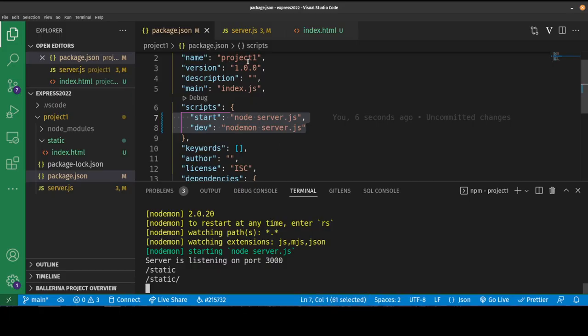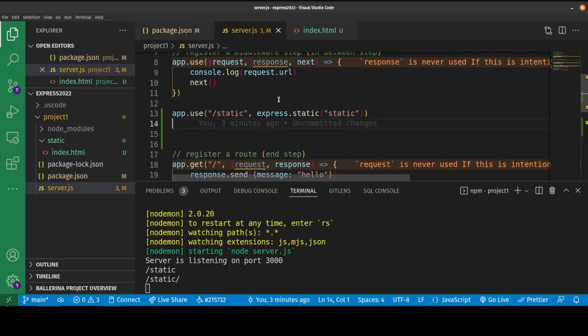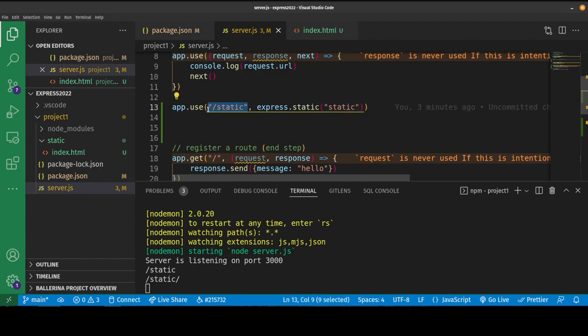The reason being is that when I go to /static, let's take a look at my code. What's going to happen is it's going to be like, oh, okay, that URL starts with /static. Oh, you want me to treat it like a static URL. Okay, so in that case, I'm going to go look in the static folder. Now, I didn't specify a file name at the end of the URL. The way static file servers work is that if you don't specify a file name, just a folder, it's always going to default to the index.html file in that folder.